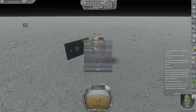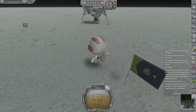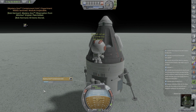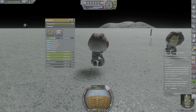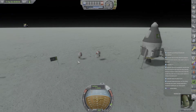And yeah, we send Jeb out there to put the flag down and write the plaque in honor of all Kerbal kind before obviously standing there, enjoying the view a little bit, enjoying the microgravity, and Bob's going to jump out here and join him, get some of the experiments, get surface samples, things like that. Do the scientist thing, basically. Be the science weenie for the mission. As you see, he's just looking around and sorting all that out.